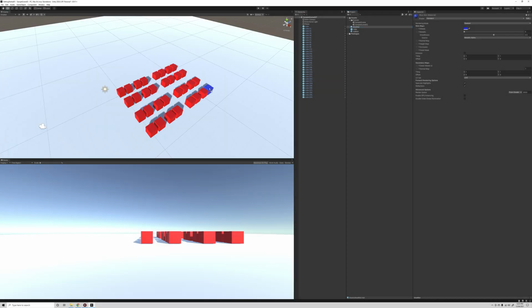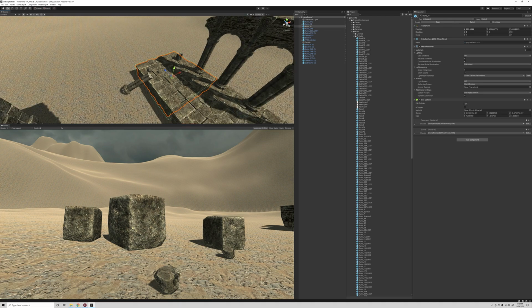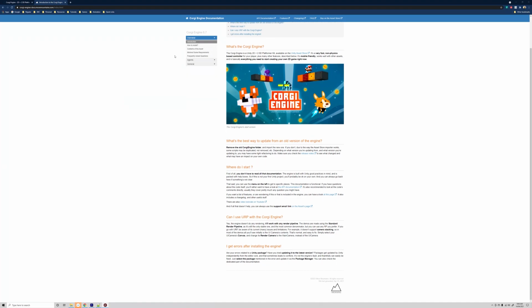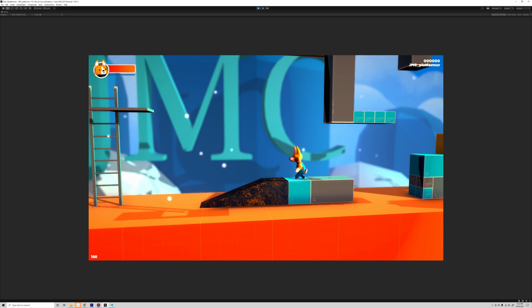Now, I've broken down this series into a number of topics. The first one is simply an introduction to the Unity interface and core concepts. From there, we'll go into building a simple scene. We'll use the Unity terrain system, and that's where I'll import the ancient ruins to decorate the scene a little bit. From there, we're going to take a quick look at the Corgi engine. Now, there's a ton of documentation online on how to use the Corgi engine, and that's not what we're going into here. This is simply how to load up the scene and bring in our own assets.